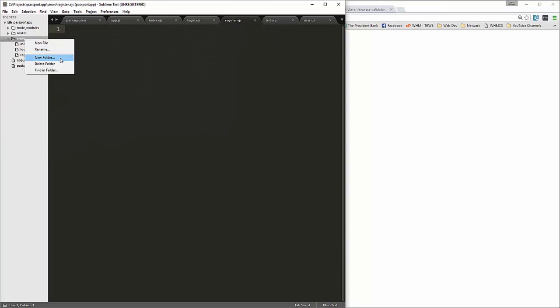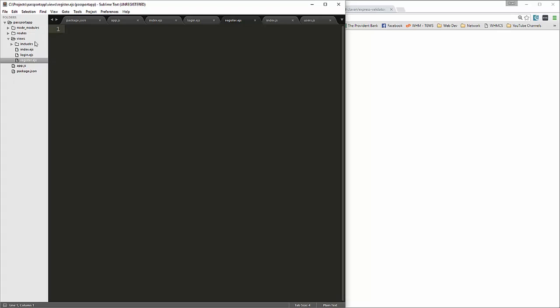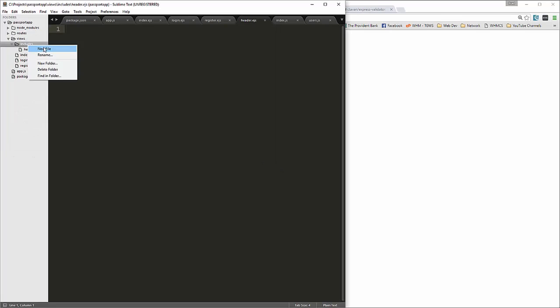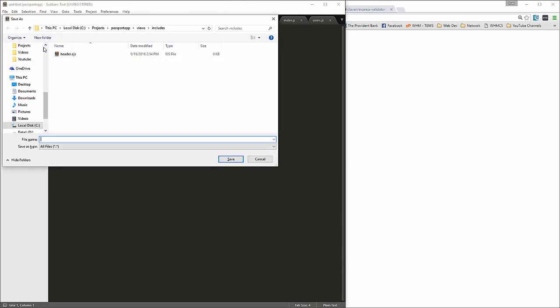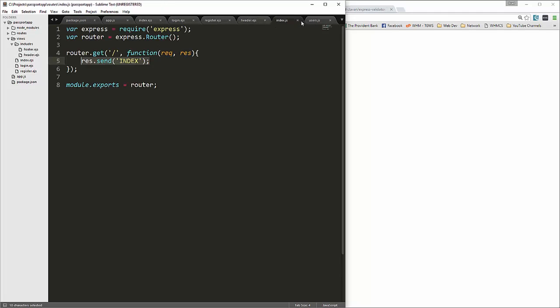And let's create a folder inside the views folder called includes. Inside there we're just going to have a header.ejs and a footer. Okay, so we can get the file creation out of the way. And I'm just going to close those for now.